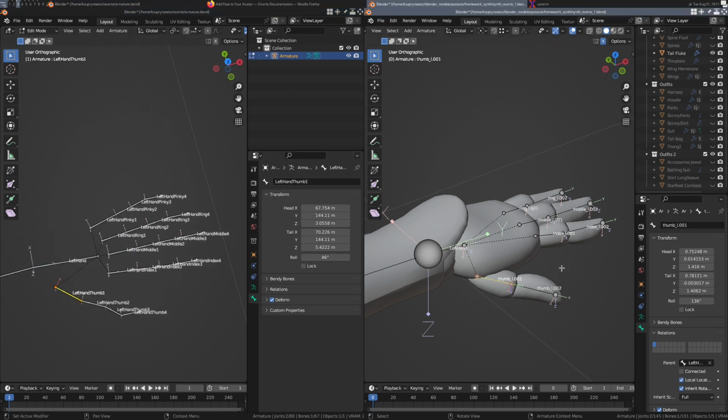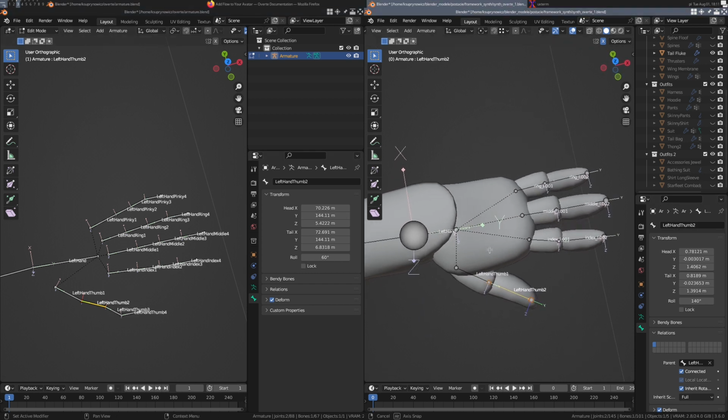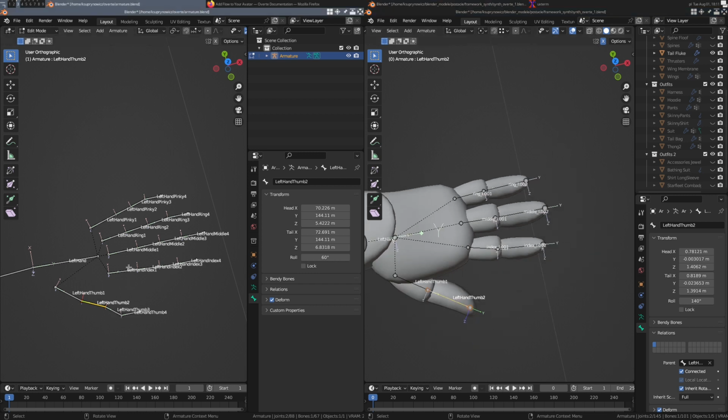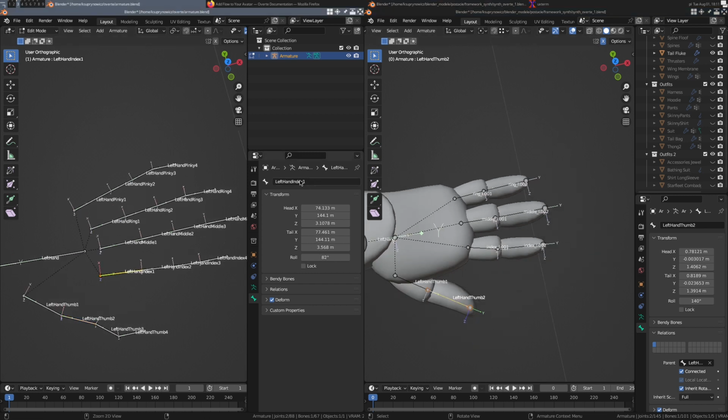Let's try renaming it. And then we only have two thumb bones here, which is perfectly fine, it will work. And also, we need to rename finger bones in exactly the same way.